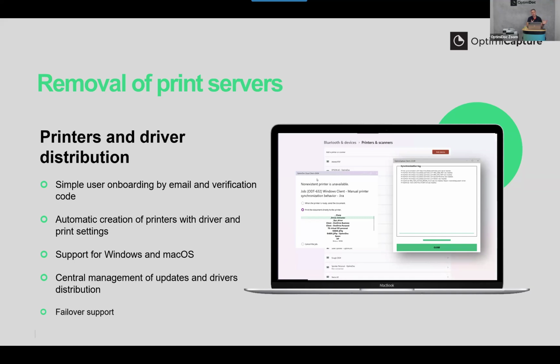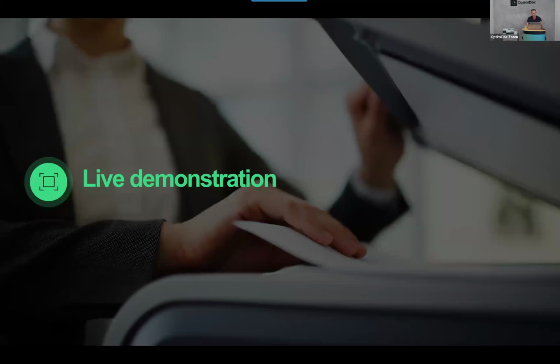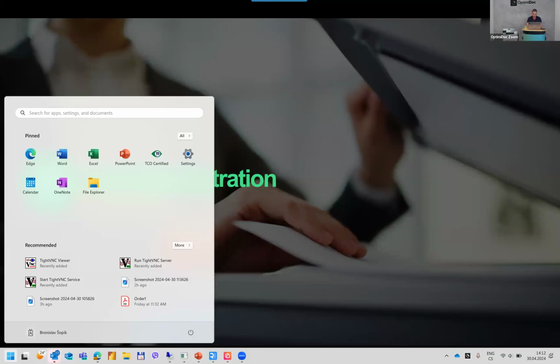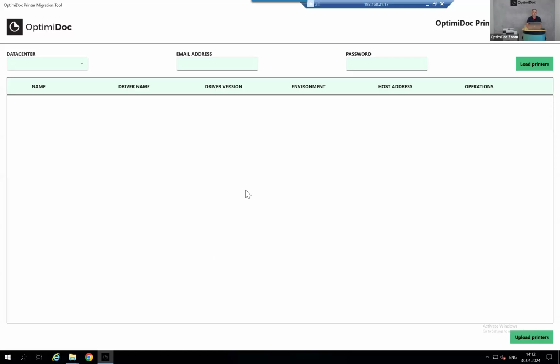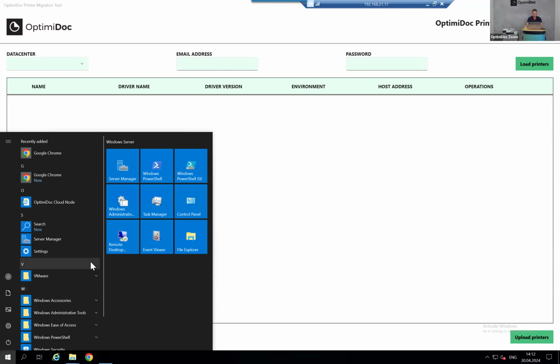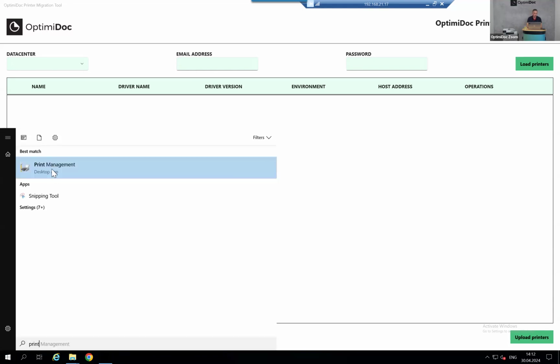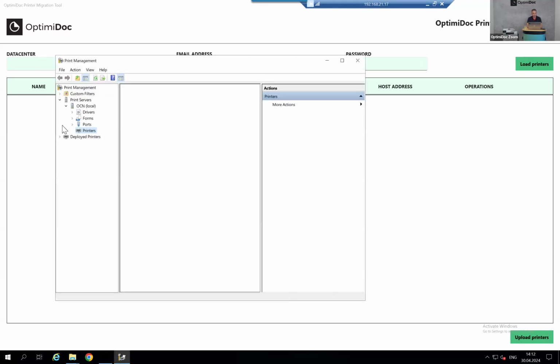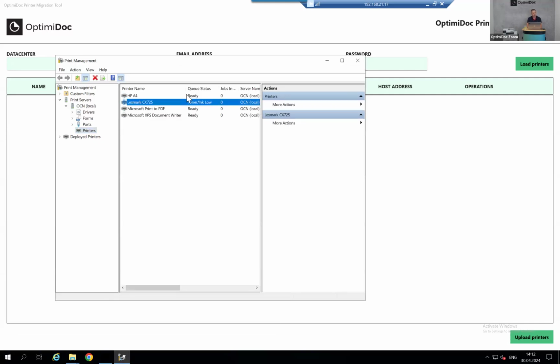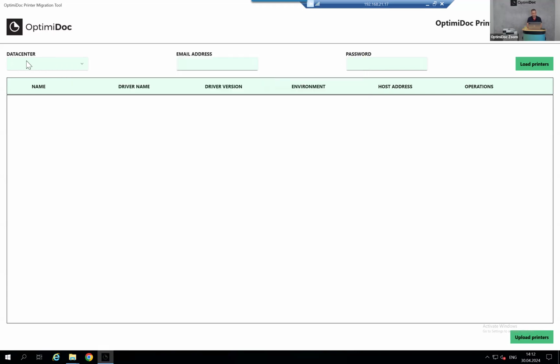And I created three separate blocks. In each block, I will have a live demonstration. So let's start with the live demonstration. As I mentioned in the first step, what I'm going to do is migrate the printers from the print server. Imagine that this is a very simple Microsoft Windows server operating system, and we have created an HP A4 and a Lexmark A4 device. And how I can easily migrate it, let me show you.